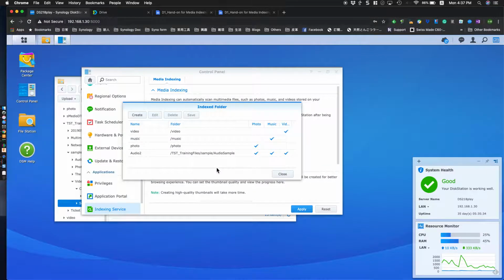And there is one thing I need to mention, which is the permission. There are no permission settings in Audio Station and the Media Server, especially for the Media Server, because it works through DLNA.